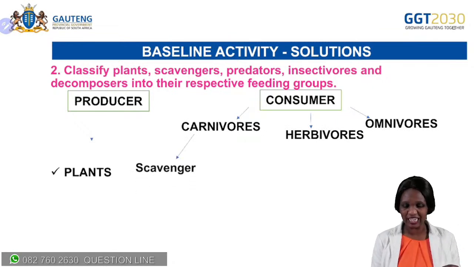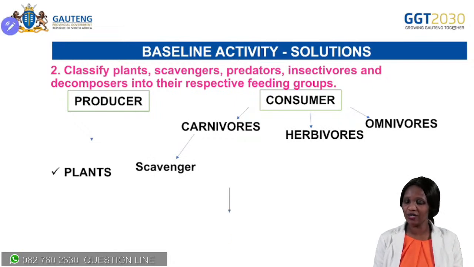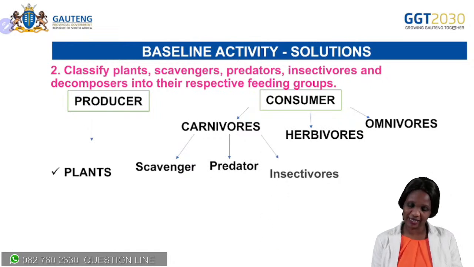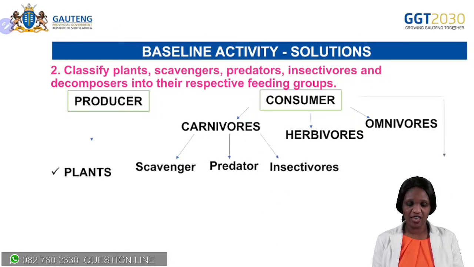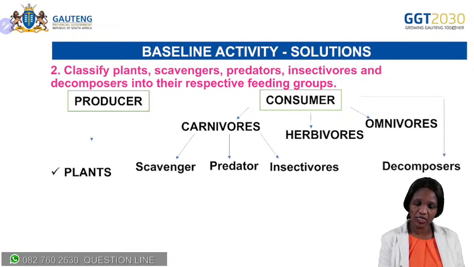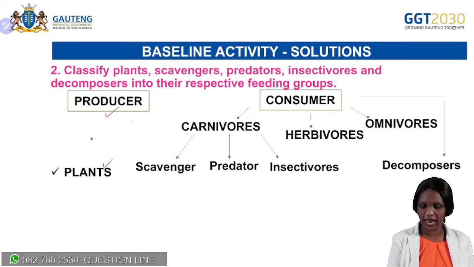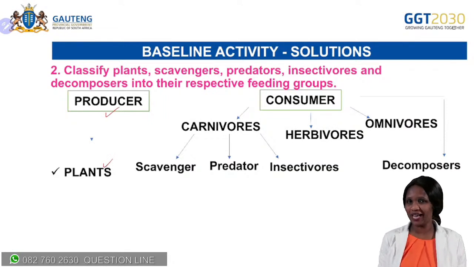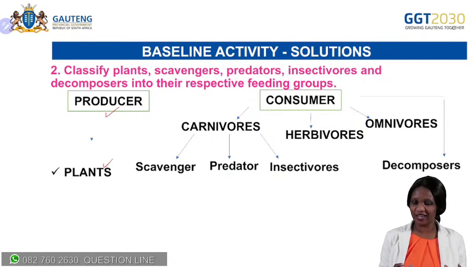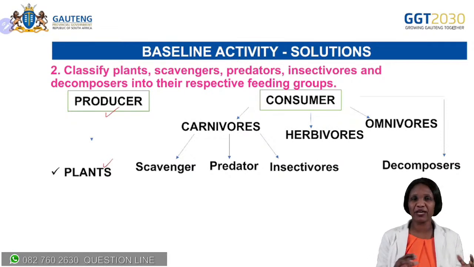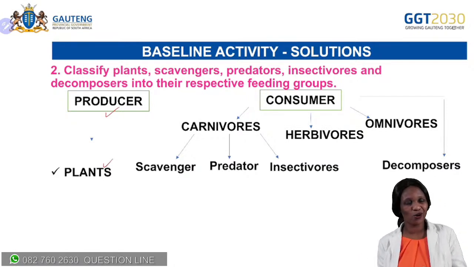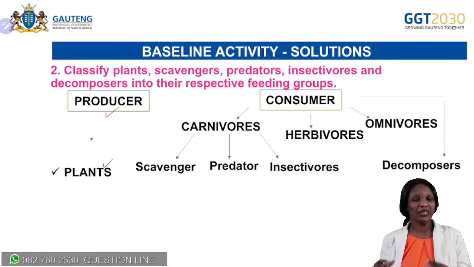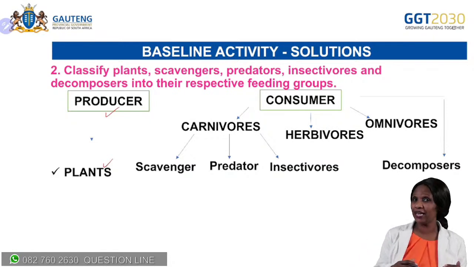The consumers here don't produce their own food. Do you get that? And then the other producers, we've got algae. All right. And then let's look at the producer here. We've got plants. And then we've got animals that feed on plants. We've got herbivores. All right. These are the consumers. Remember the producers, we call them the autotrophs. And then the consumers are called the what? The heterotrophs. These don't produce their own food, but they are dependent on plants.